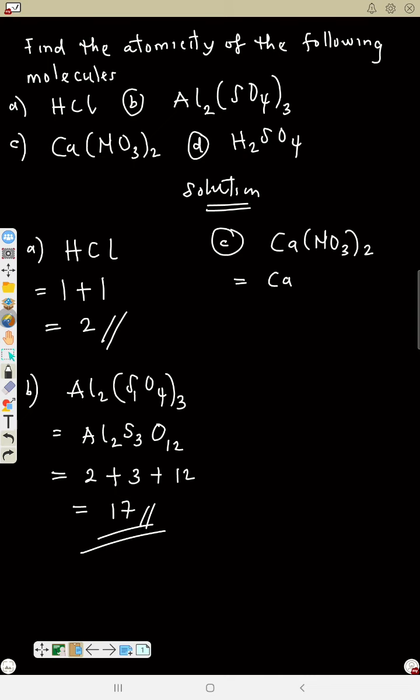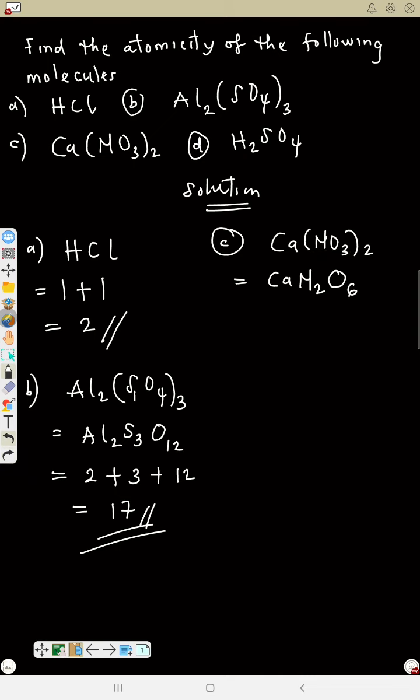Let me join it together. So this will be CaN2O6. So as the 2 will affect everything here, so I use the plus. So you will know that the 2 will not affect Ca because the Ca is not part of this bracket. So the subscript will only affect everything in the bracket only.